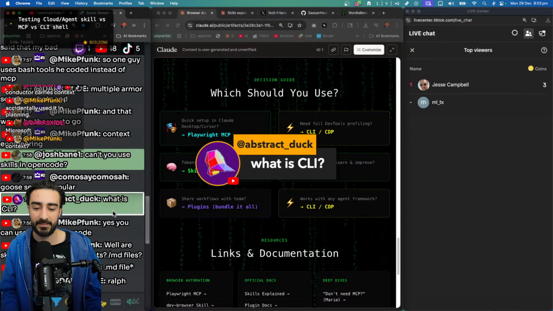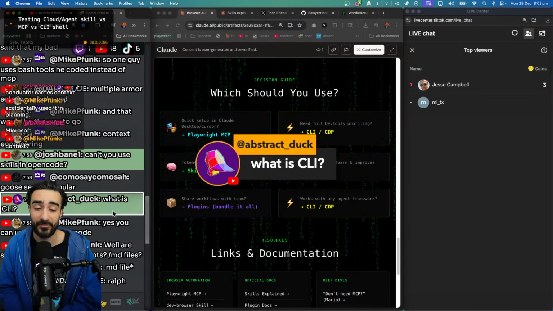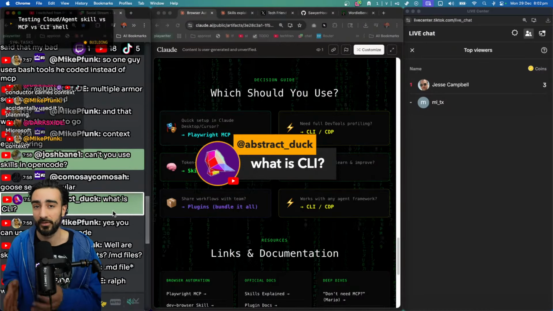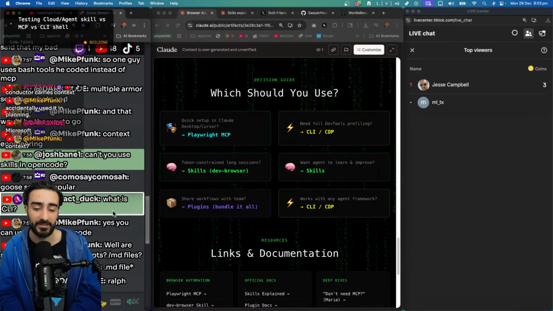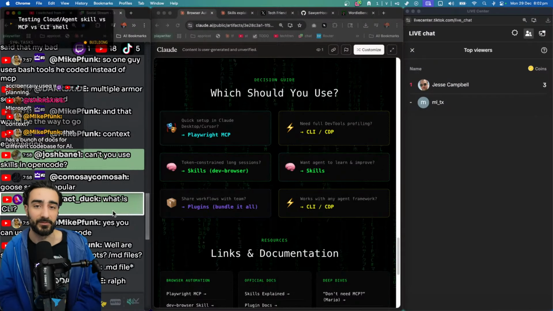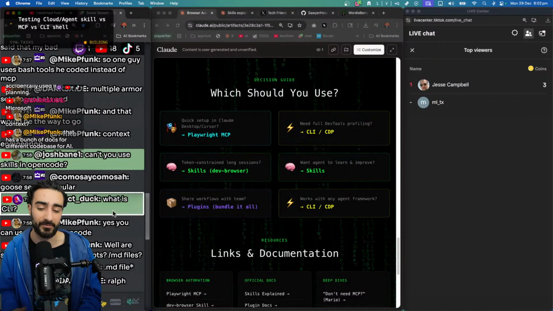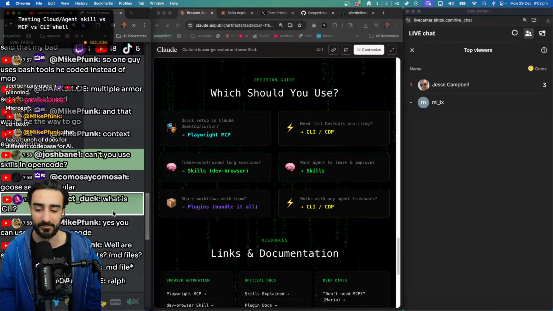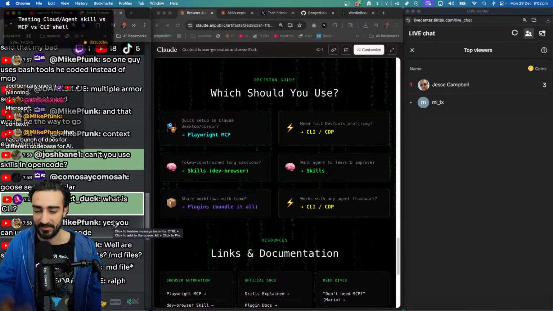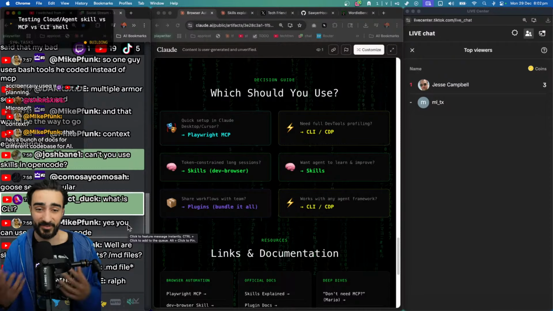What is CLI? CLI is command line interface. That can be anything from an actual agent when I say command line interface. So like Claude Code is a CLI, but it could also mean just running shell commands manually. So I'll say like run ls in your CLI. That could just be like running the command ls in a terminal. So yeah, just anything with like the command line, which is the terminal or the shell. Whenever I say those words, it's pretty much the same thing.